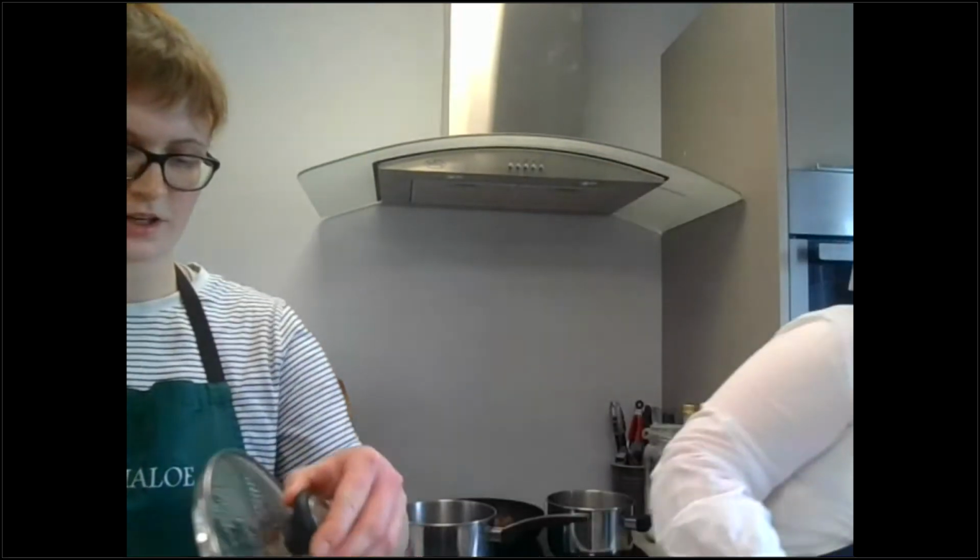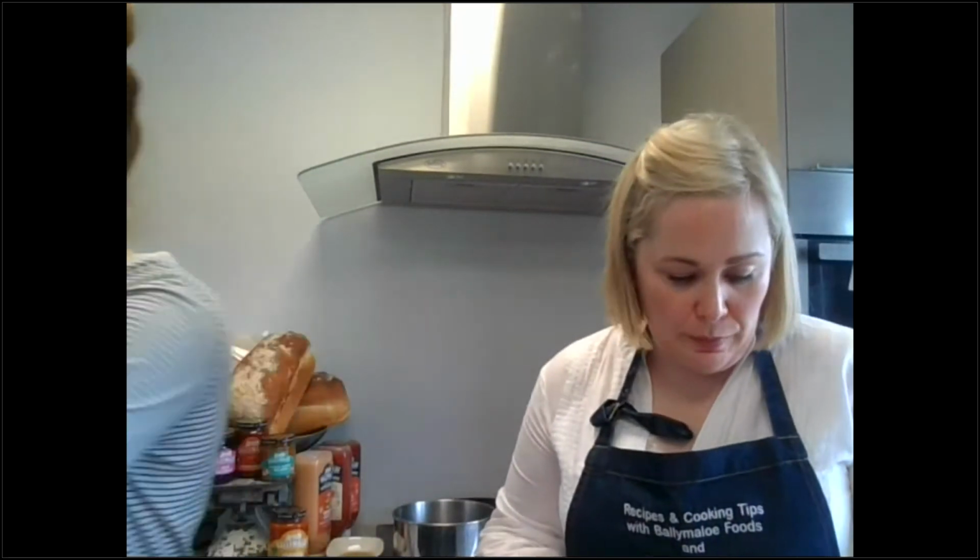So I'm going to drain the water off the noodles now. Love it. So that was 10 minutes in water that was brought quickly to the boil, and then we took it off the hob, so no more energy required. And that's the big piece around that, isn't it? Yeah. How to maximize the use of the ingredients is really important. What do we do next?